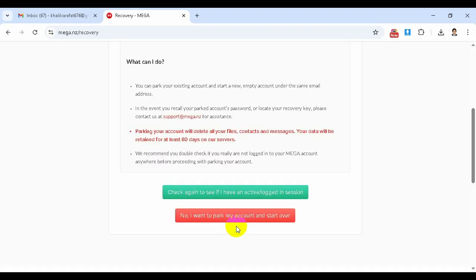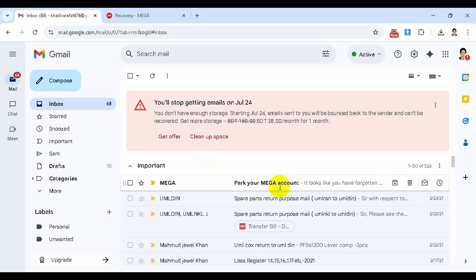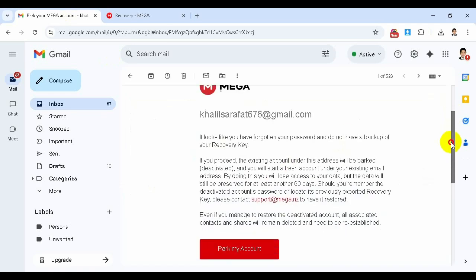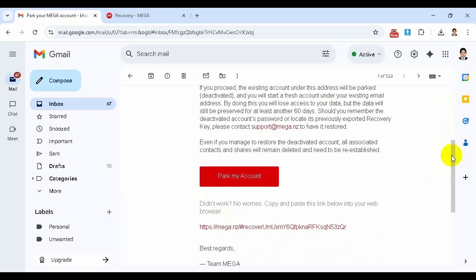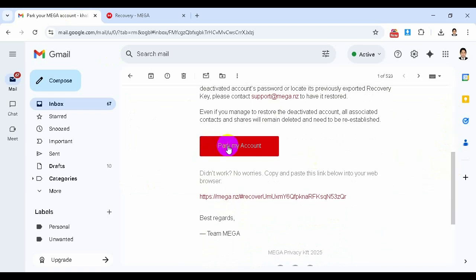The password reset link has gone to my mail id, so I'll go check my mail. Park my account here, click this.